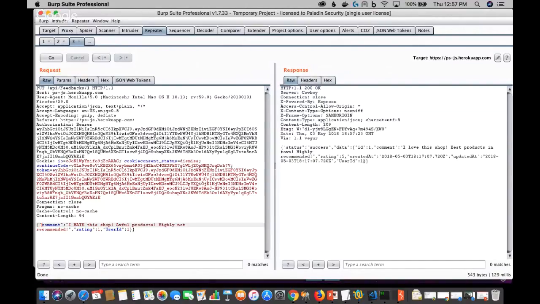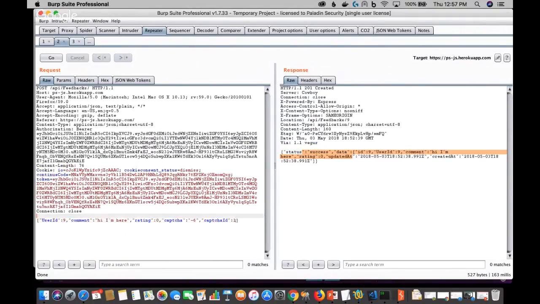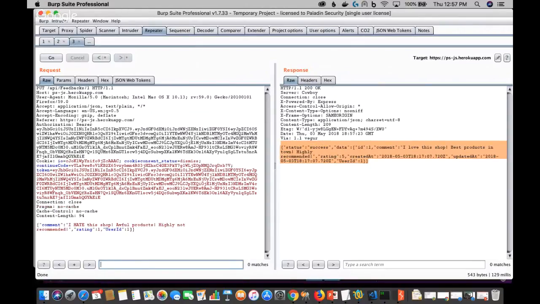Okay, so it comes back successful, but it's leaving it in here, probably due to our CAPTCHA. So let's copy this out from a good request. Yeah, we had a CAPTCHA in here and we used it.